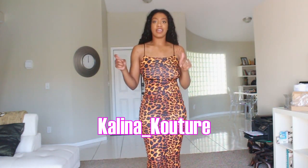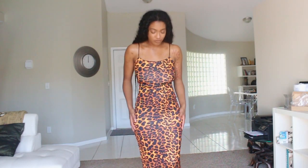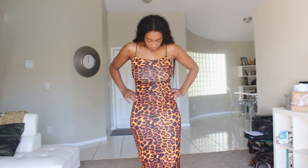I threw in this dress — this is actually from my god sister's shop. It's a long bodycon dress that goes all the way down, fits really snug. I got a size medium but I could have gone small since I have a little extra room. This is such a cute dress — I already did some pictures in it. If you haven't seen it on my Instagram, you have to pick this up. Her shop is kalina_couture — she has clothes, lashes, and jewelry.